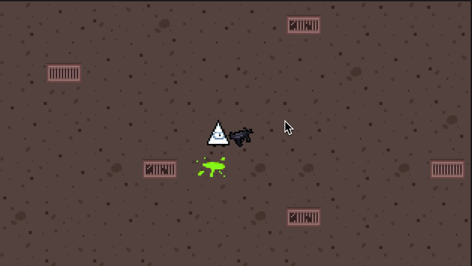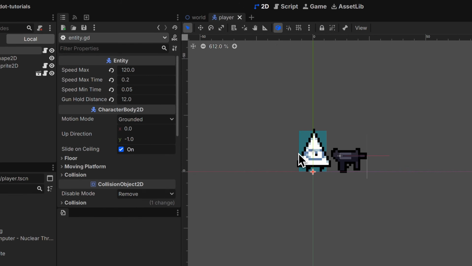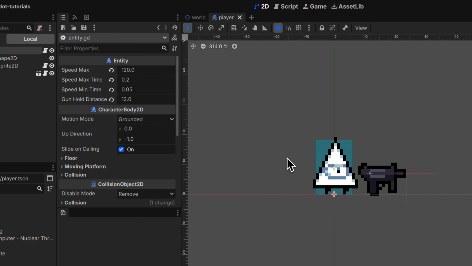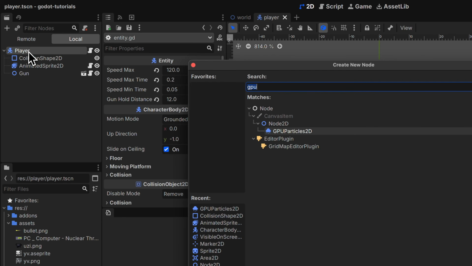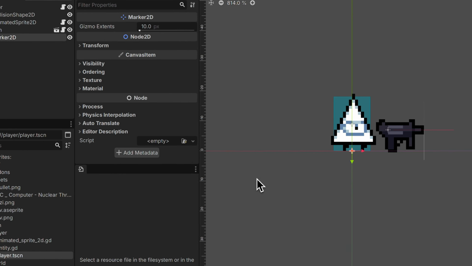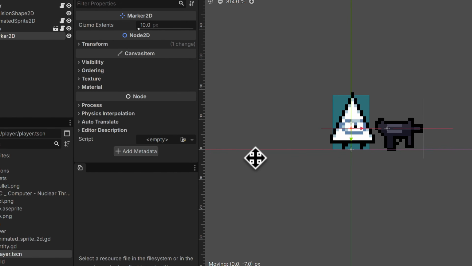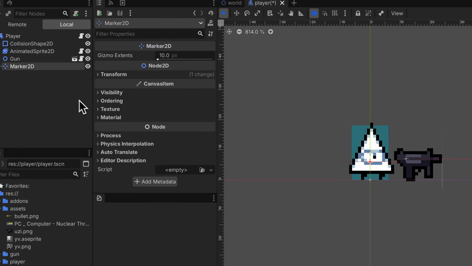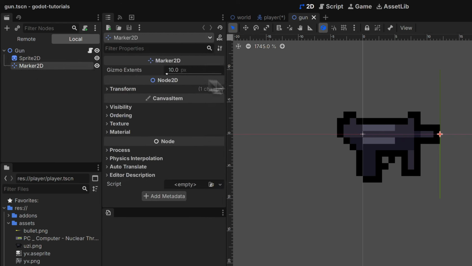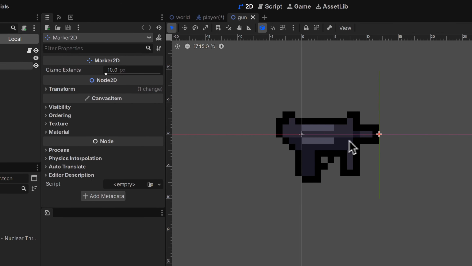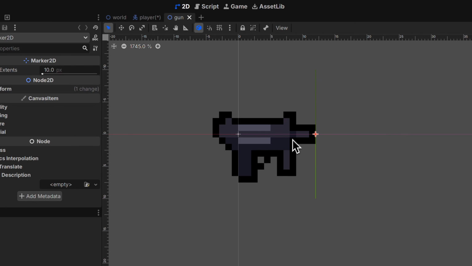Basically, what we want to do is for this gun to not stay at one point, but to rotate around some other point, and we have to select what that point is going to be. The easiest thing to do is to add the marker 2D node. So this just points, so like you use it as a position. So like if you want to mark some point, then you use a marker 2D. I use it, for example, as the muzzle. So I say that at this point, this is where the bullets are going to fly from.